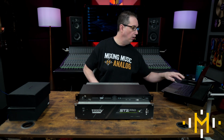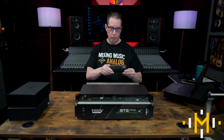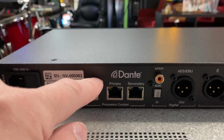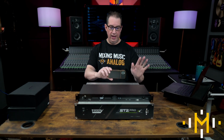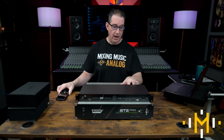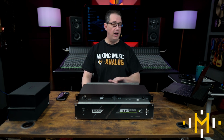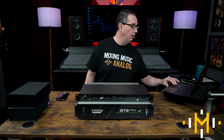The other thing the Nova has, which is new, that the ST2 Pro doesn't have, is Dante. Okay, so now you also have Dante. So if you want to run audio over Ethernet and you have a Dante system, or are thinking about upgrading your studio to a Dante system at some point, the Nova is already ready to go straight out of the box. You don't get that in the ST2 Pro, okay? That's another feature. I don't know what number we're up to here. I think we're up to number 8.